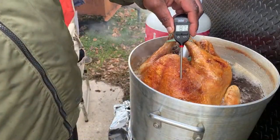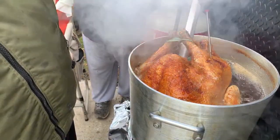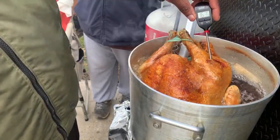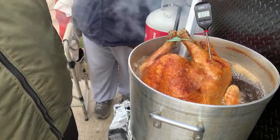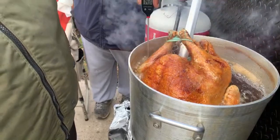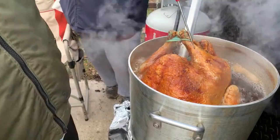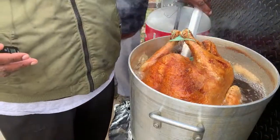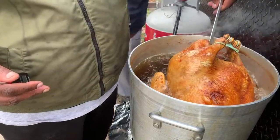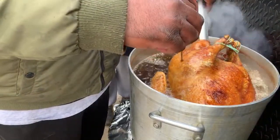I'm gonna check the breast right there. We're at 170 on the breast, Uncle Ced. Okay. And a leg, we're at 181. No, we're at 160. 159 on that leg right there. And we're at 174 on this breast. So this one here needs to go up like 5 more degrees, I'm seeing. So we're gonna let it just hit a bubble right there.